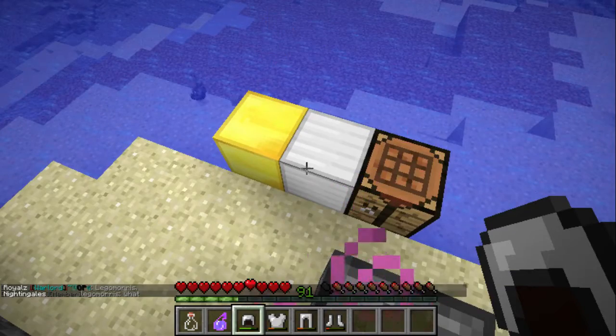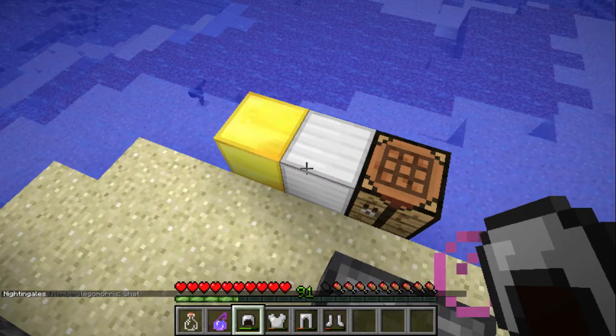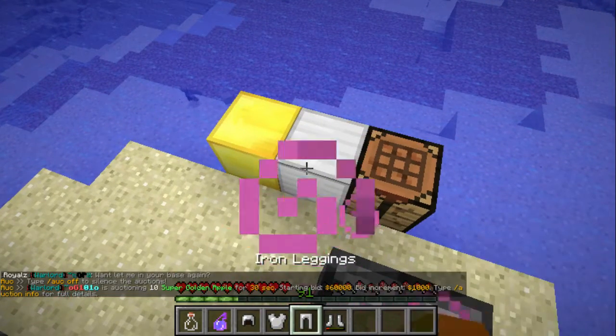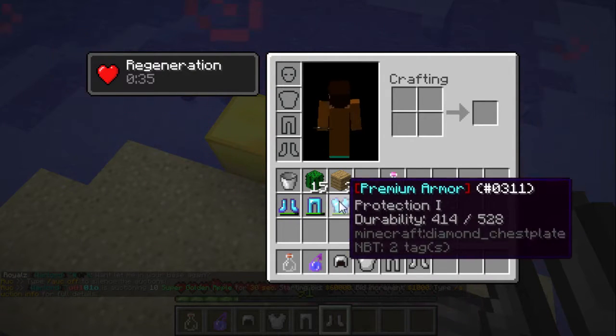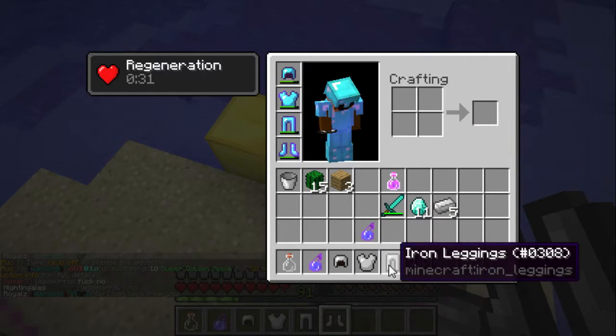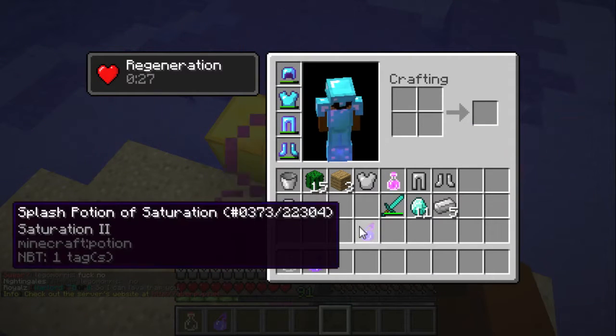Now, mine repairs more of the item because I have a high level of repair. So basically, yeah, you're going to just right-click it, and hopefully I'll gain a level. No, I won't. I'm too freaking high of level to do it. So what we're going to do is we're actually going to do my diamond armor, and I don't care that it has an enchant on it.